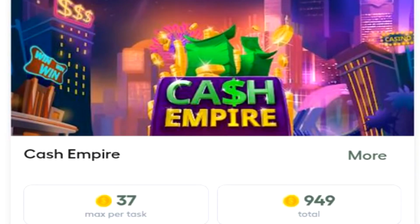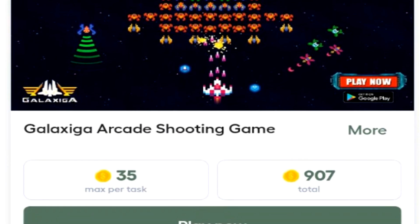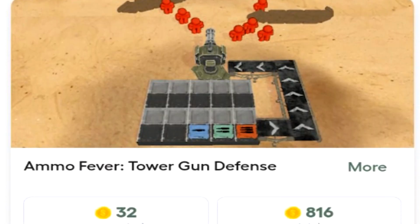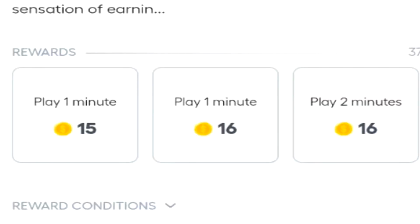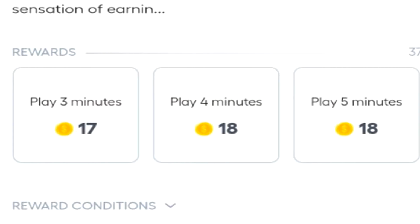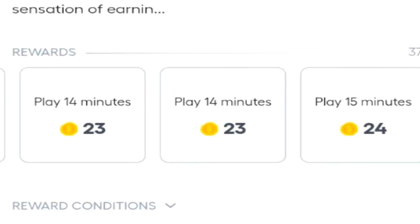And when it comes to the pay per minute system, most of these games are generally paying average to below average in my opinion here, with a majority only giving me under $1 there, around 90 cents or so if I'm lucky. And if I actually go through and complete it all the way into the end. Taking a deep dive into Cash Empire here, you can see that we can play for a certain number of minutes to get a certain number of coins. Again, these low pay rates are pretty disappointing, and you can probably get much better elsewhere in my opinion, at least right now. But the opportunity is there.